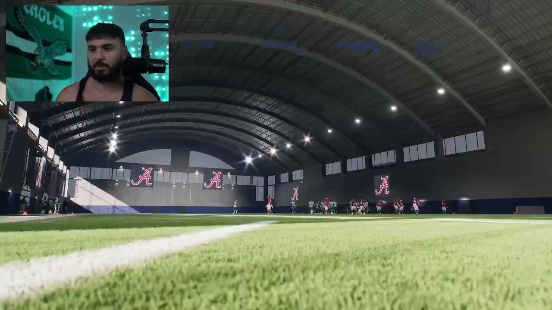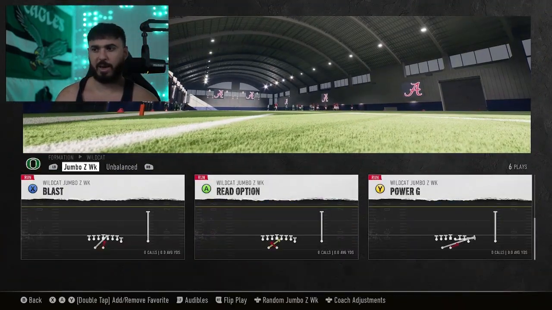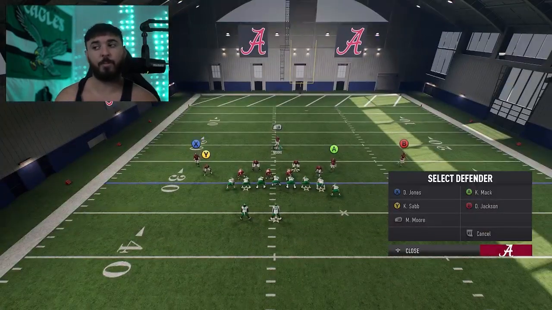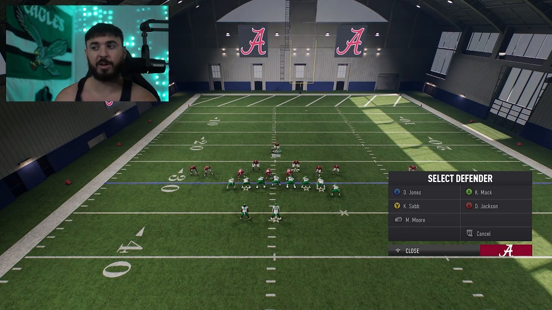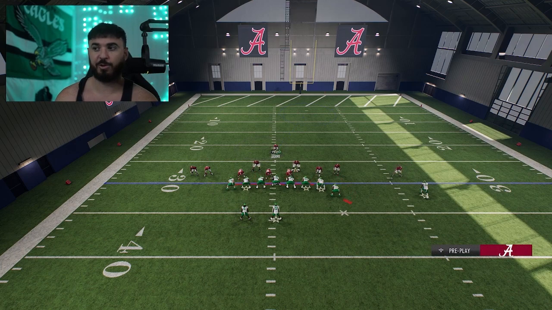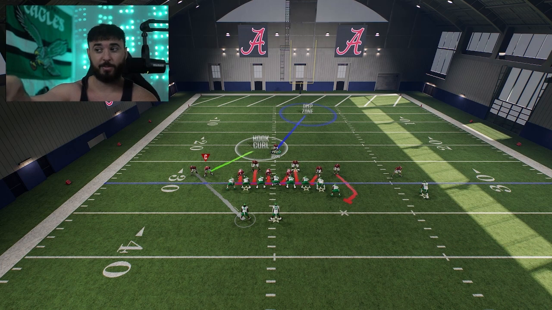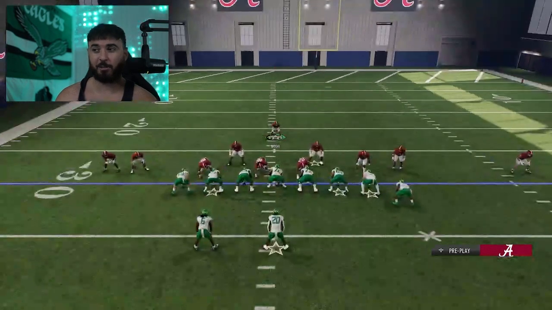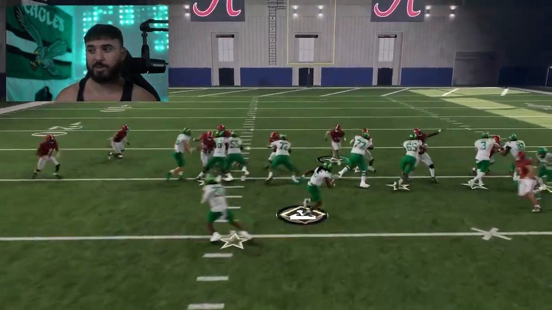And then we're going to go back to, what was the next play? We have a read option here. Read option is going to be the one that puts the most stress on your user. Of all these plays, read option will put the most stress on your user. Now, again, we're going to sit right here up top with our middle third, but we have to shoot down and to the right a little bit here. And we're going to have to be able to shoot this gap right here.